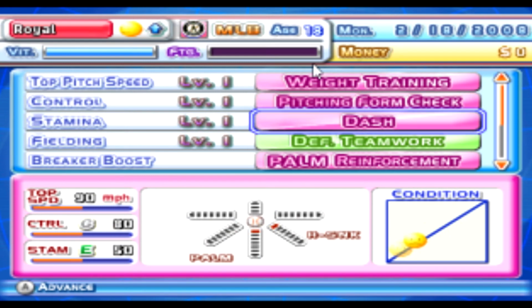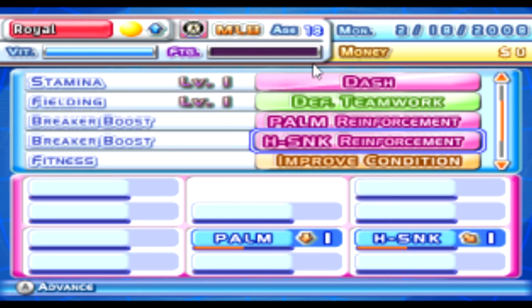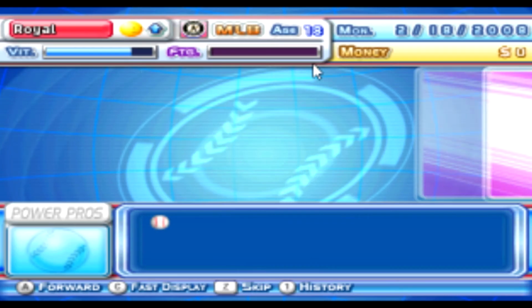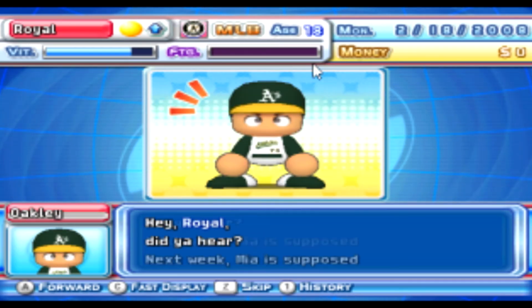So yeah, and now we have, obviously, our practice things. Weight training, pitching form check, dash, defensive teamwork, palm replacement. I never want to do this because I don't need to improve my fielding. Palm reinforcement, hard sinker, and then there's condition stuff. Of course, I want to improve my palm ball right now because I'm going to need an effective breaking ball if I'm going to be anything.